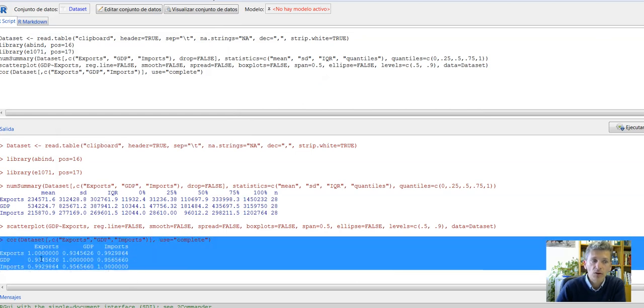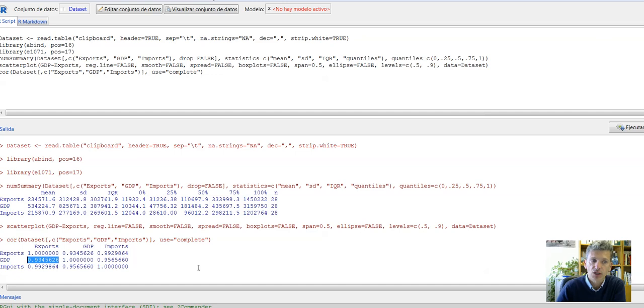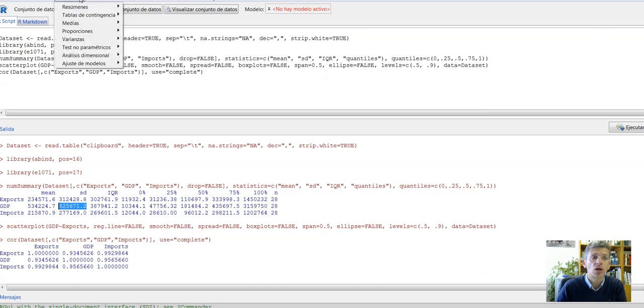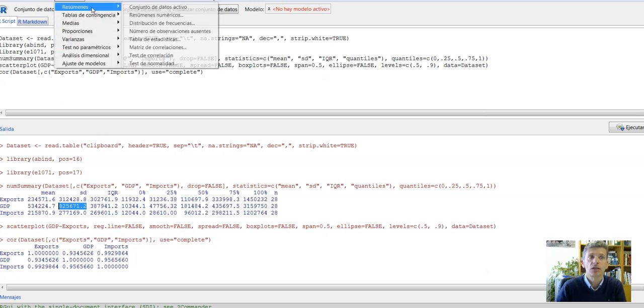With the correlation between GDP and exports, and the variances, which we can extract from GDP and exports, we can compute the covariance. There's no problem about it. Although, I agree, there is no command here. If you look around, you will see no matrix of covariances, so we should compute it on our own.